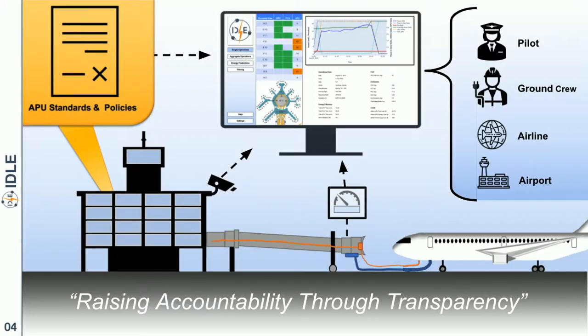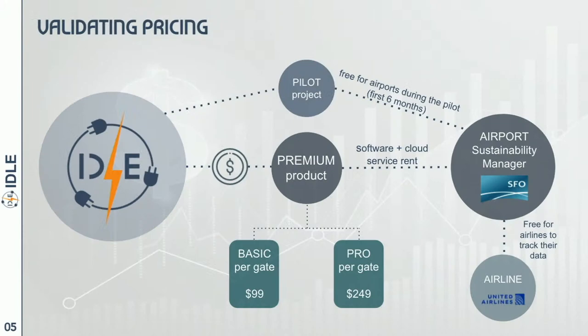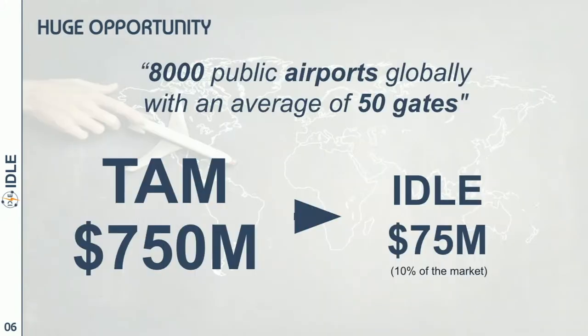Integrating metering data, operational data, and policies in an elegant dashboard that is shared with all the stakeholders so that they can promptly fix any inefficiency they can see, observe performance trends, and price the airlines accordingly. We plan to sell this software to the airports. They would try out our plan for 6 months and then upgrade to a premium according to the features that they wish. They would be able to share the data with all their collaborators. And now I will pass on to Diana.